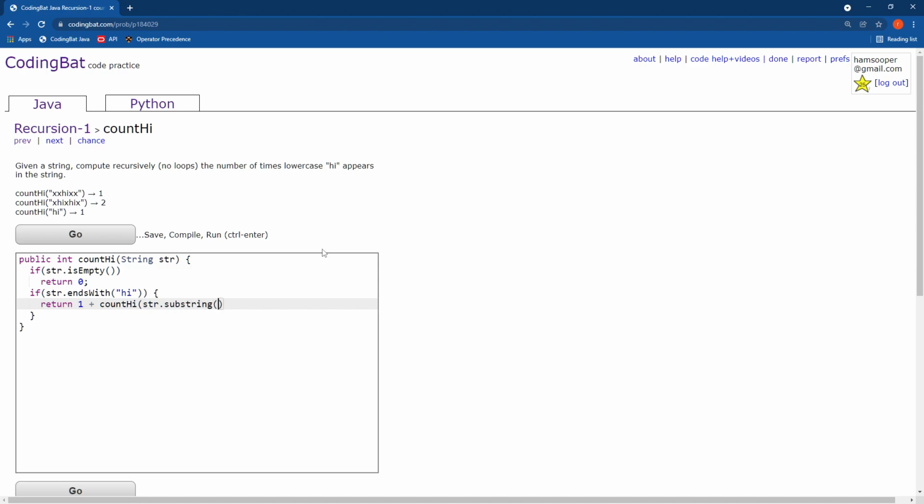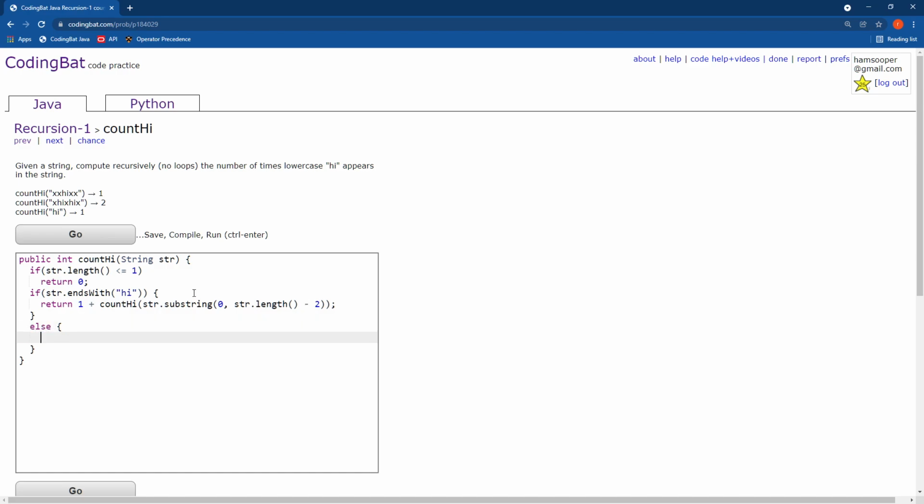Now I could omit hi entirely, but this means I'm going to be subtracting 2 characters from the end, which means I'd have to add another base case. And I can do that. Instead of saying if str is empty, I can say if str.length is less than or equal to 1, return 0, because obviously a one character string cannot have hi. That's another base case, which lets me, instead of this return statement, say I found a hi at the end of the string, so now return the number of his in the whole string, excluding that hi I just found. So substring from 0 to the length minus 2, because hi is 2 characters.